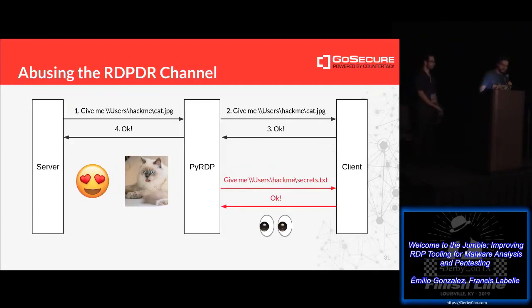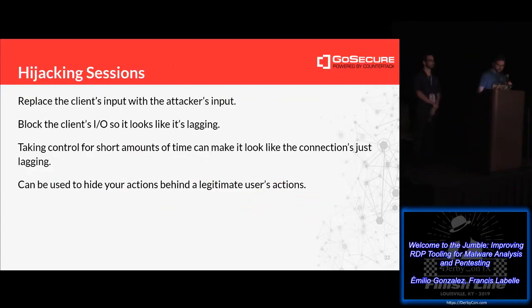So this is a bit how it works. Normally, if you want to look at a picture of a cat, it's the server that sends the actual requests for the path and for the file. And this request is forwarded to the client. What we do as a man in the middle is we send arbitrary file requests at any time that the attacker wants.